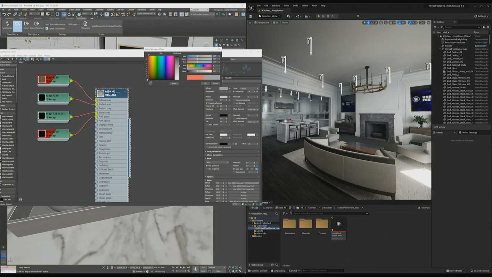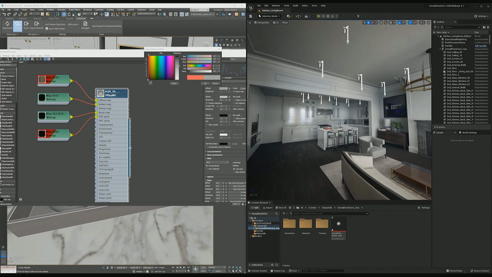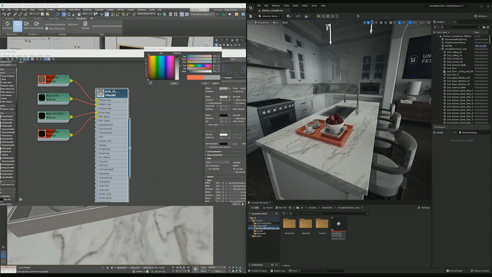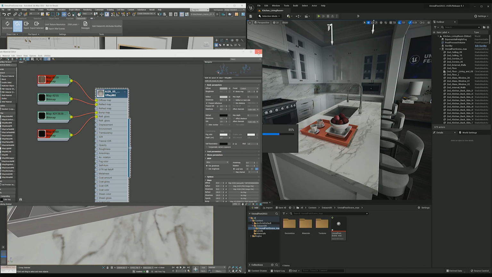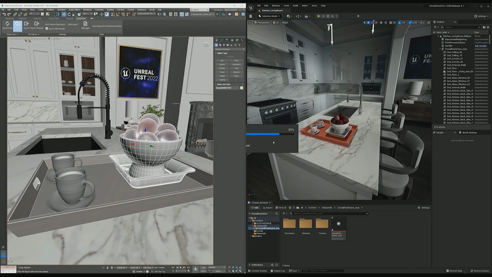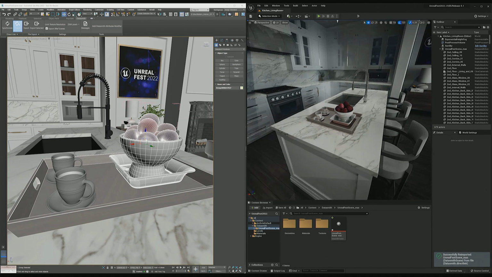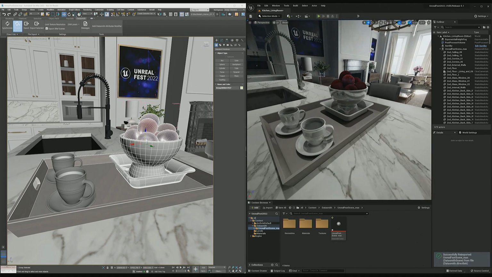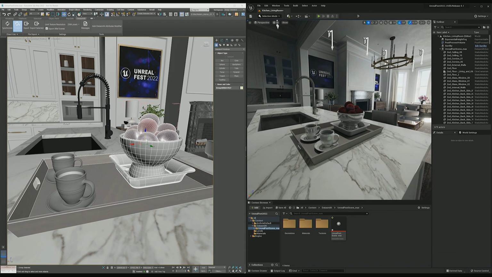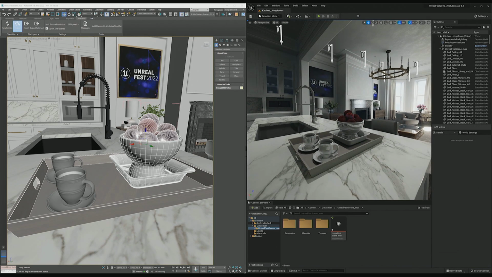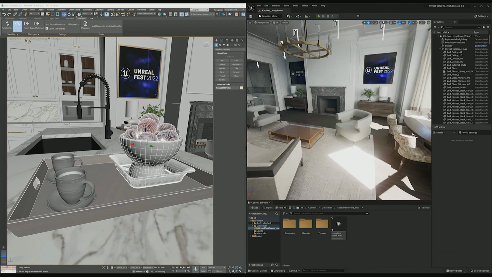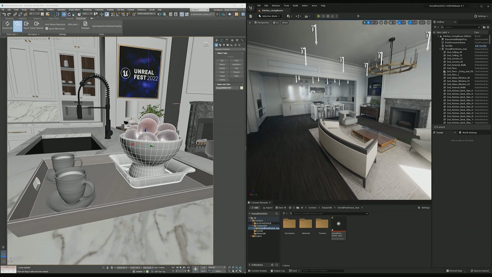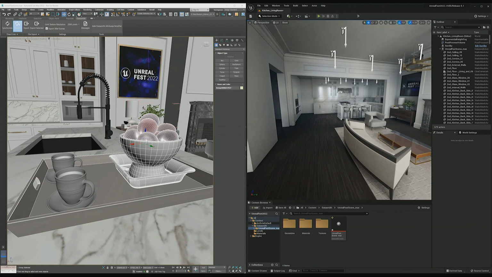Here we go. Don't go full white because this won't be PBR. So we did the change in Max, and it's already sending in Unreal. And there we go. Let the GI update for a sec, and there's our gray tray. So now let's have a look at our cameras.